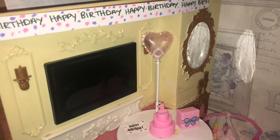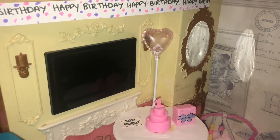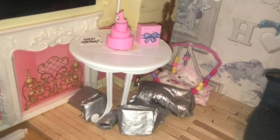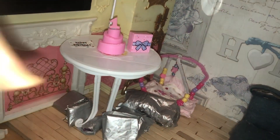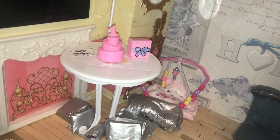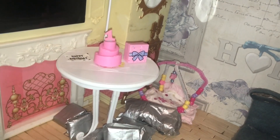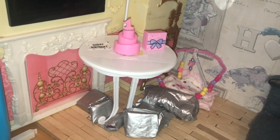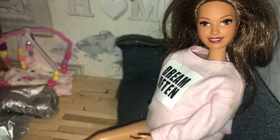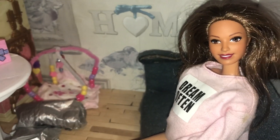I've set everything up as much as I want to. We've got her banner, her balloons, and all of her presents are just under the table. I'll cover the cake so it doesn't go stale overnight. I did want to get more decorations but because of the lockdown it's quite difficult, but I hope Amelia is going to be happy with it and that her birthday is going to be special. It's just crazy to think I'm going to have a one-year-old and then another baby so quickly — but it's all really exciting.